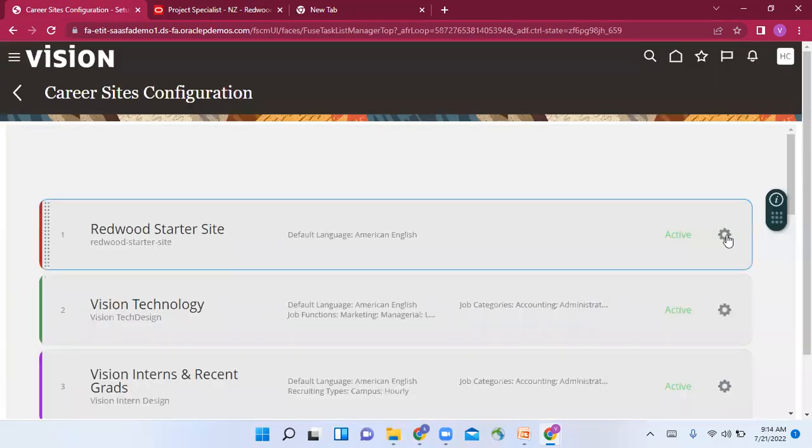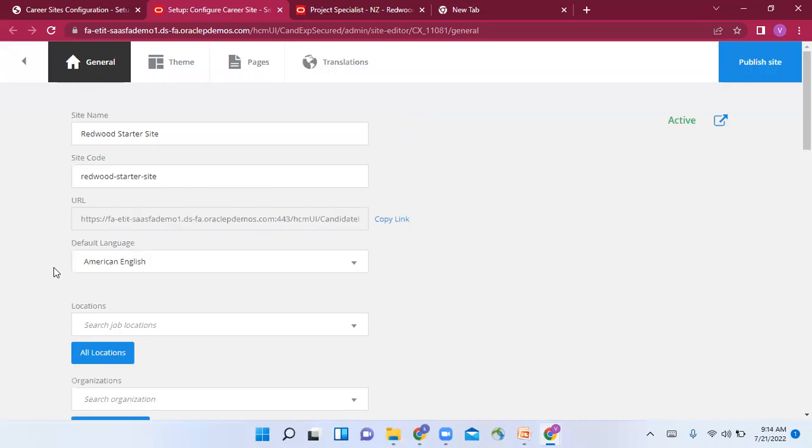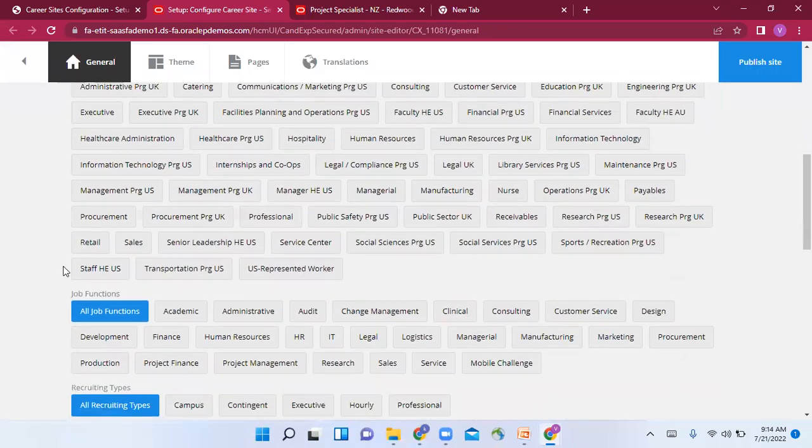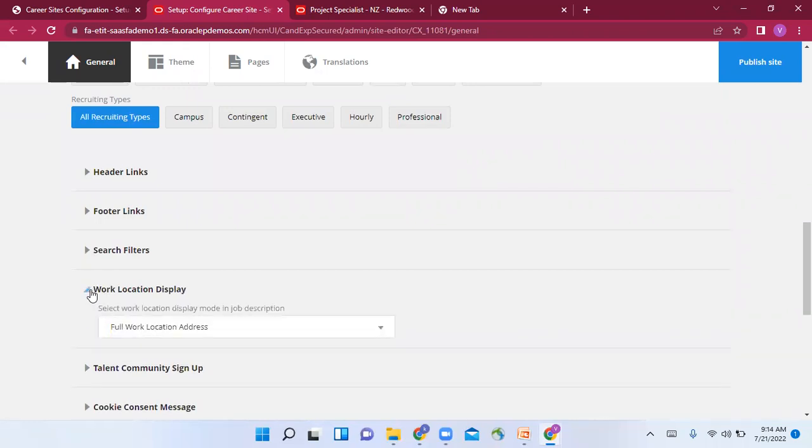Complete address. Based on the customer requirement, whatever they want to show the candidates, we can show that. It's completely configurable based on the customer requirement. As a functional consultant, we have to remember what options are available.